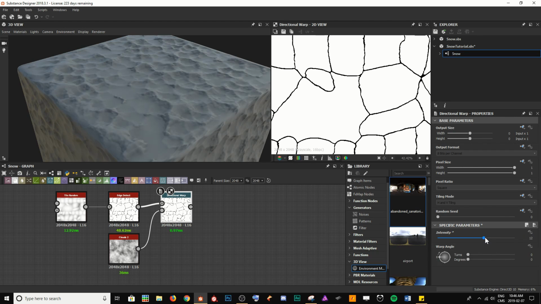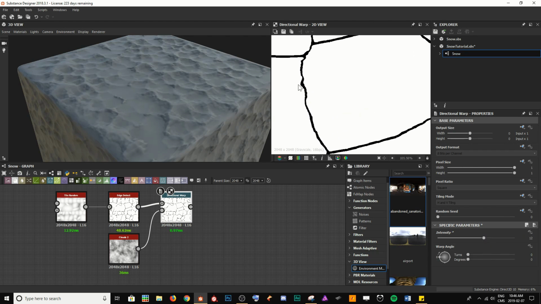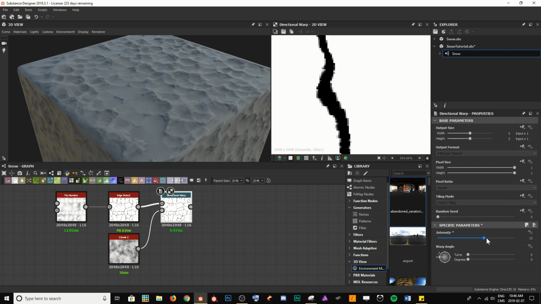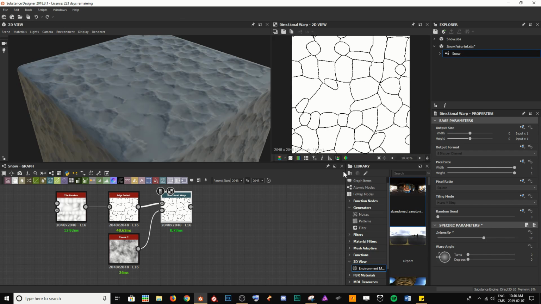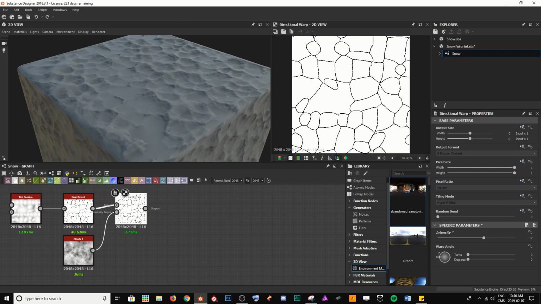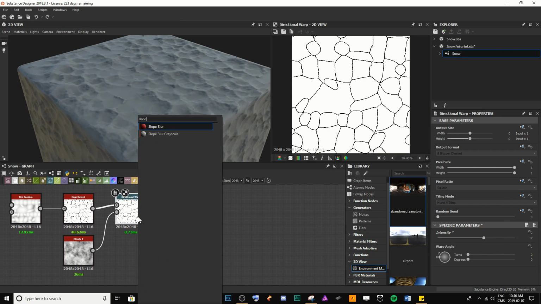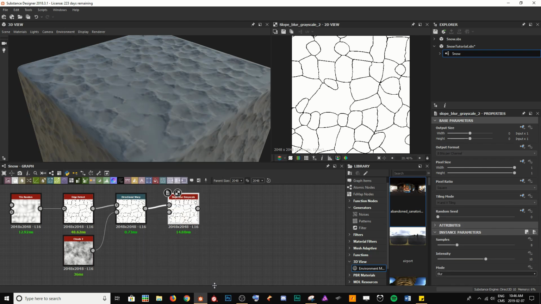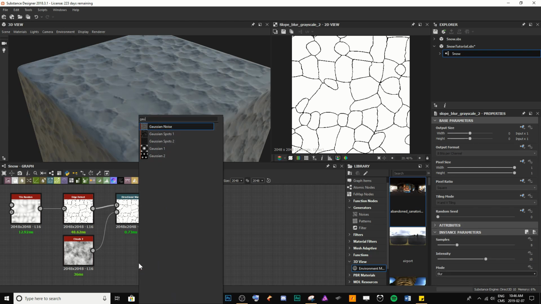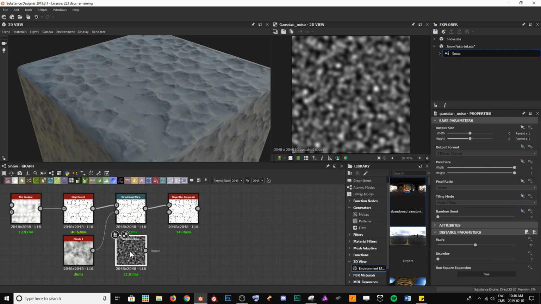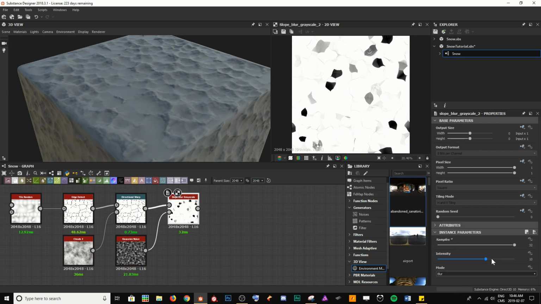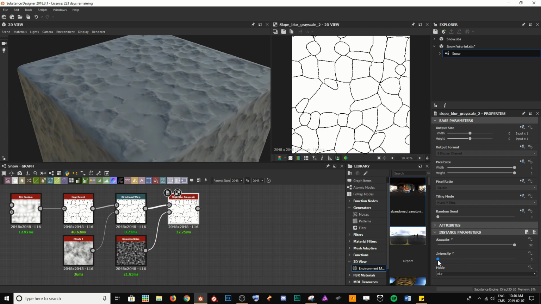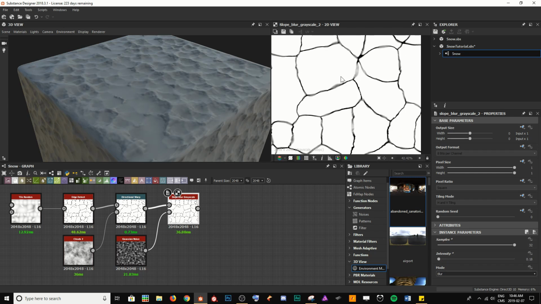You can play around with the intensity of it. I might do something like 12 just to have a little bit more jaggediness, but I don't want to have too much, because you can see that if you do that, you're going to get some kind of weird blowout. So I like that to just be like that. I also added a little bit more noise to mine by just adding a slope blur and a Gaussian noise. Again, you don't have to do this, but I think it just added a little bit more to it.